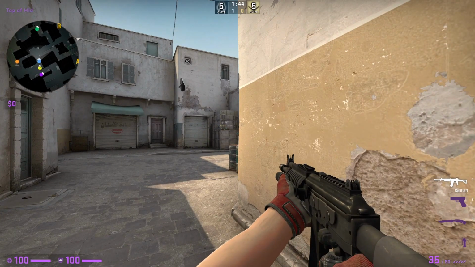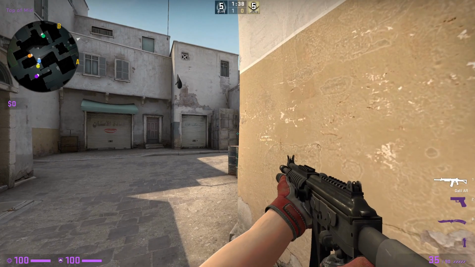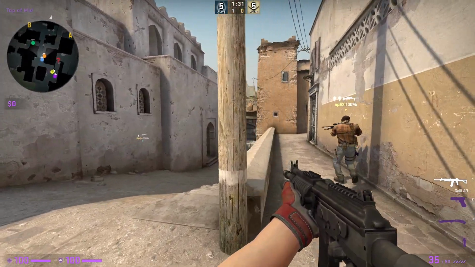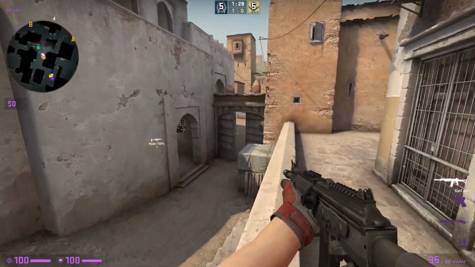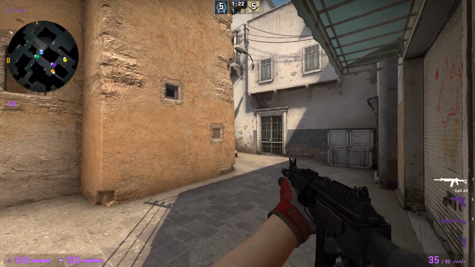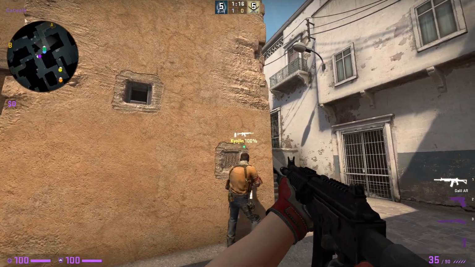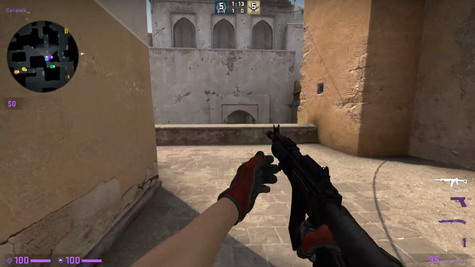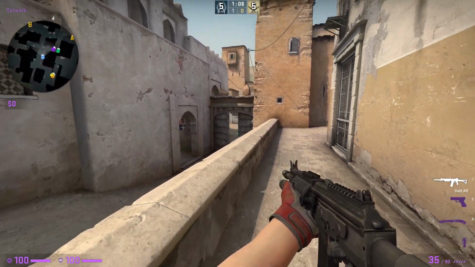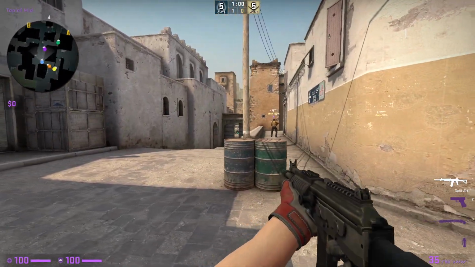Especially for an AWPer and a fragger like ZywOo, I think it's best just to appreciate the aim and the game sense in its glory and not really worry about what the rest of the players are doing. Just focus on the crosshair. And I don't think I've done a ZywOo demo yet, so it'll be good to really watch, especially with ZywOo in some pretty good form at the moment, just to appreciate.